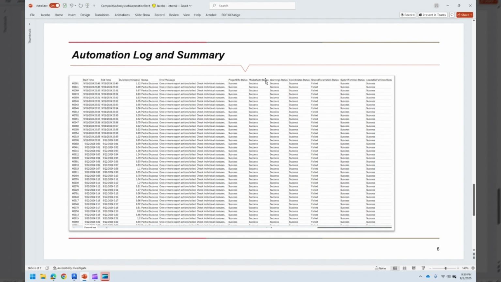So it shows you whether the audit was completed, and it was a success. There was some shared parameter related status, just checking whether those attributes are there within the model. Those failed because they were not existing within that specific project, and it shows you the time it took to complete that activity.